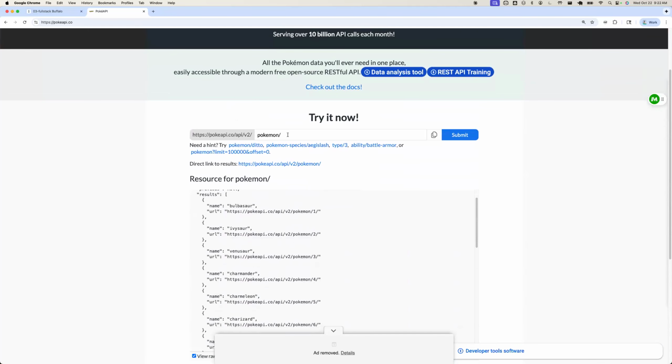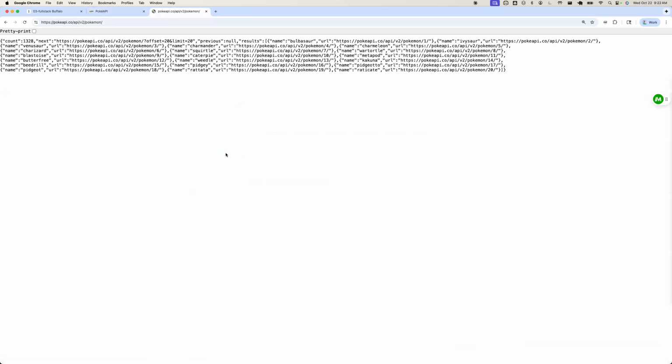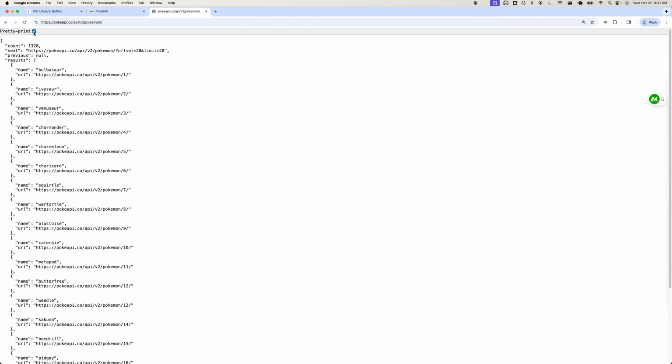And in fact, if I want to, let me copy this URL. Actually, I can just grab it from right here. If I paste this into my browser, we would see that the browser has talked to the Poke API server, and undoubtedly they also have a database, right?